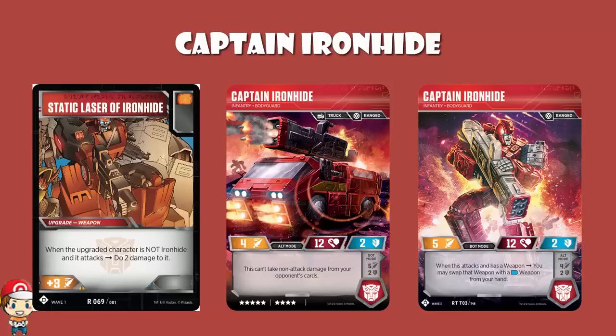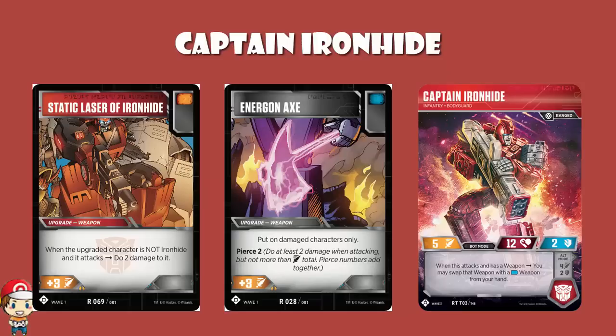And then, of course, I've got to mention Static Laser of Ironhide. Static Laser of Ironhide, I mean, on the one hand, it's really good. It gives you +3 attack, and you would have to do 2 damage when you attack, except you don't have to because you're Ironhide. But why does it have to have an orange icon? That's kind of annoying. I mean, Energon Axe has a blue icon and is better when you're damaged. And that is quite a big caveat.